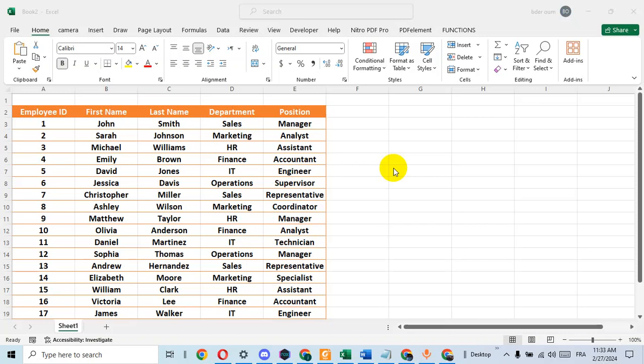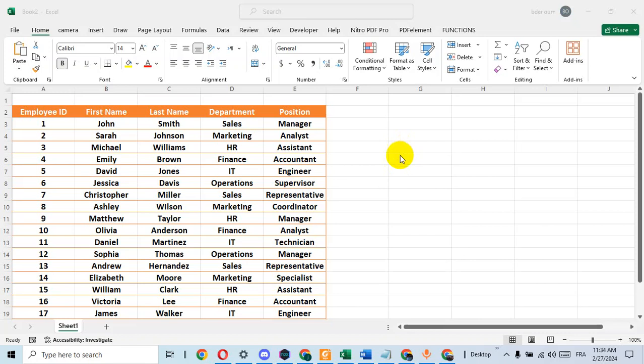In today's Excel tutorial, we'll be exploring how to create two buttons in Excel using VBA Code, one for printing and the other for previewing your worksheet. The advantage of using VBA Code is that it gives you more control and flexibility over the actions performed by the buttons. So let's dive in.